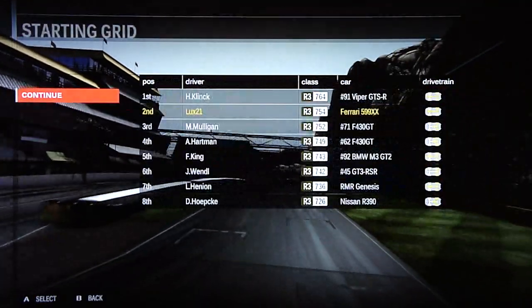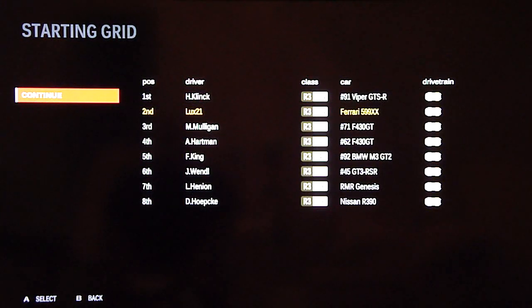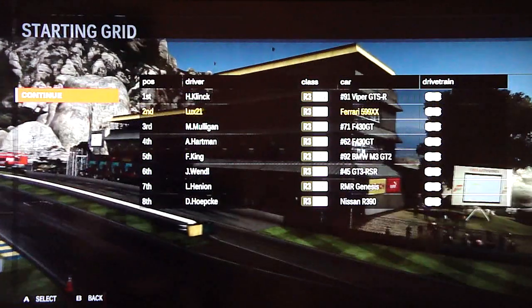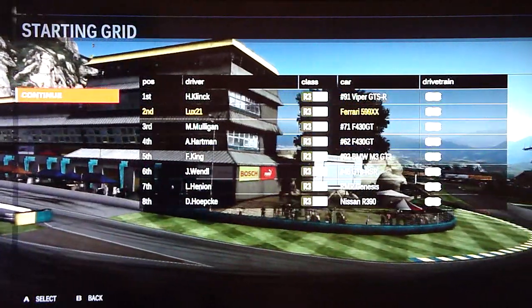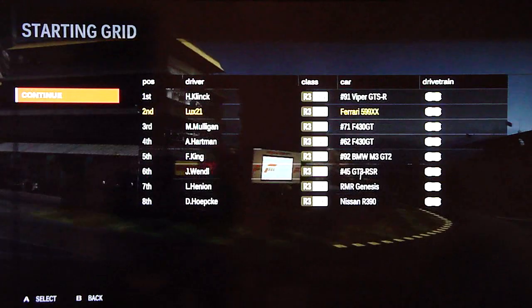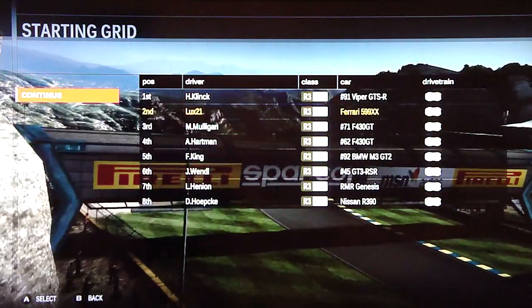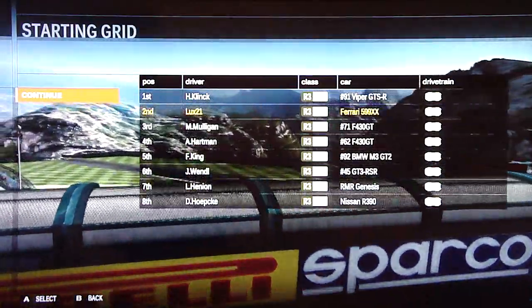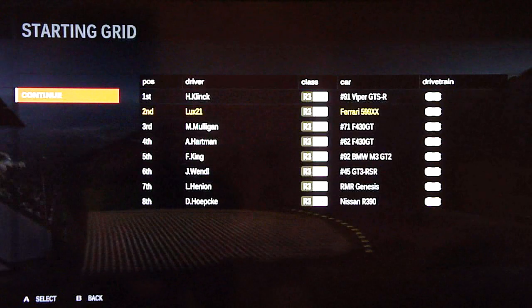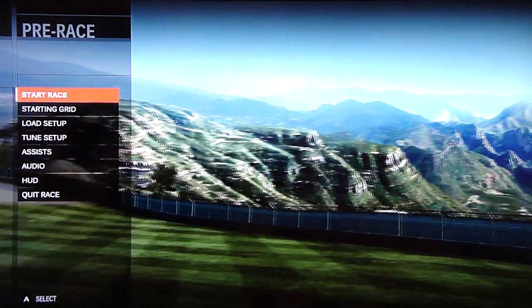Let's see the starting grid, who we're running up against. As far as the PI, or performance index, I'm second with a 754. There's a Viper GTS-R with a 764. Sometimes these are just real subtle differences. It's really nothing major, in my opinion. It still comes down to how well you can drive the car. But as you can see here, all the cars that I'm racing against, and let's go for it.